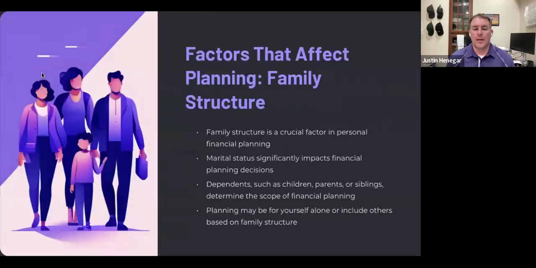Okay. I'm not going to read all of the different aspects on these slides, but basically just going to hit on each one of these. So what are things that are going to impact your ability to reach your goals and objectives? Well, the first obviously is going to be your family structure. And we're not talking about your parents and your siblings. Typically, this is going to be your immediate family. So if you're married, or if you have a significant other, if you happen to have any children or other dependents, all of those are going to impact your family.